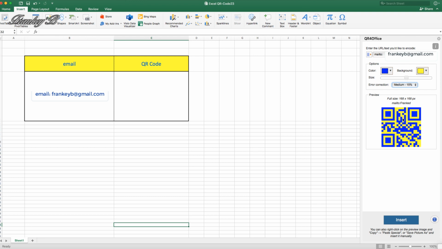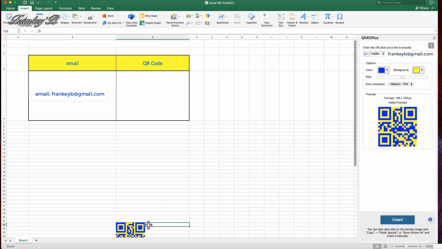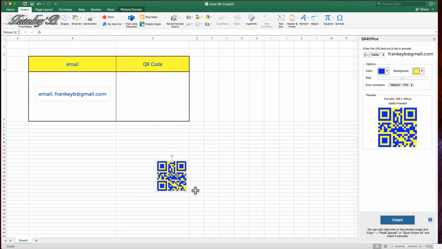And now if you're happy with everything, just click Insert and your QR code will jump into the Excel document. And now you can move it into any position you want.